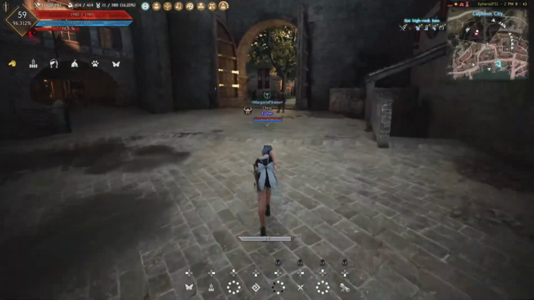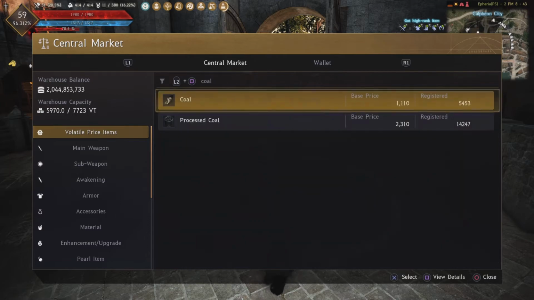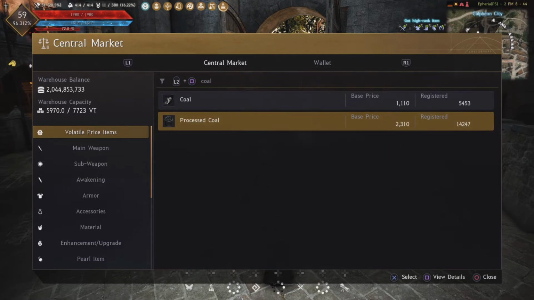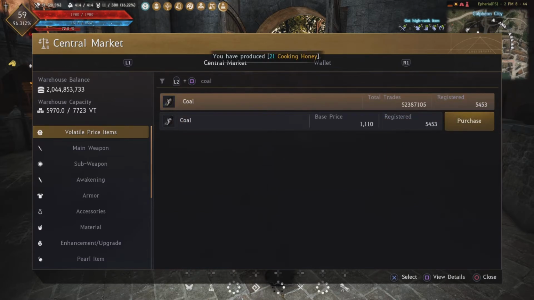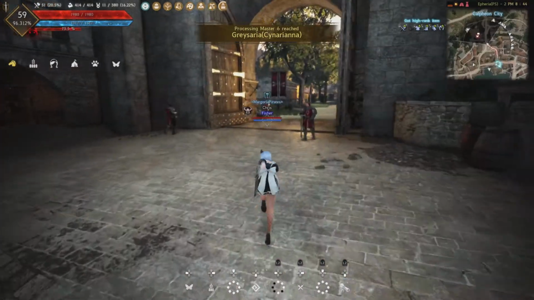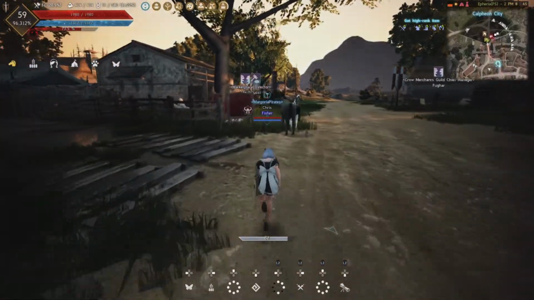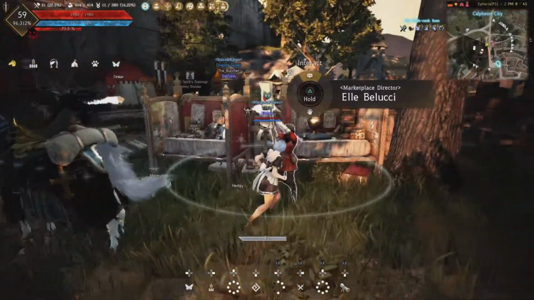Other ones, processing. Coal is going to be a big one probably. This fluctuates as people list it. But this used to be like 400 or 500 silver months ago, and then the processed one might spike some more back to like 2,000 if people buy it out over the weekend. We've got a lot of coal nodes, so that's definitely not going to stay that high probably if it does go up. So there's some options to keep an eye on.